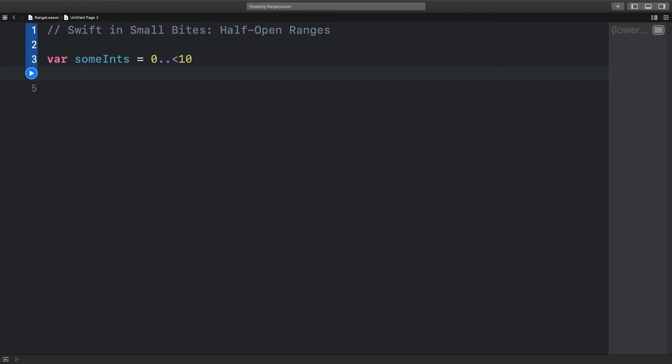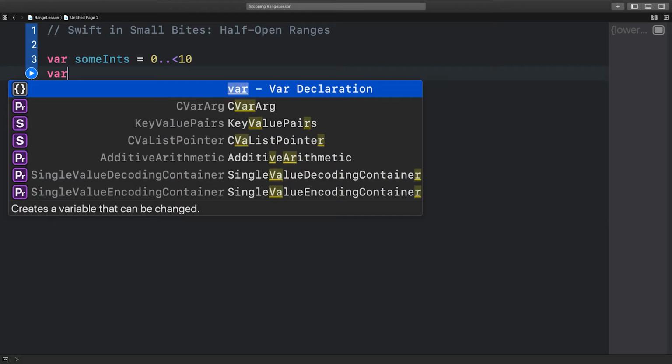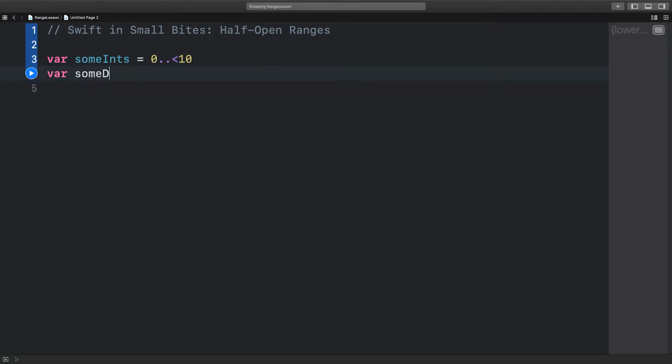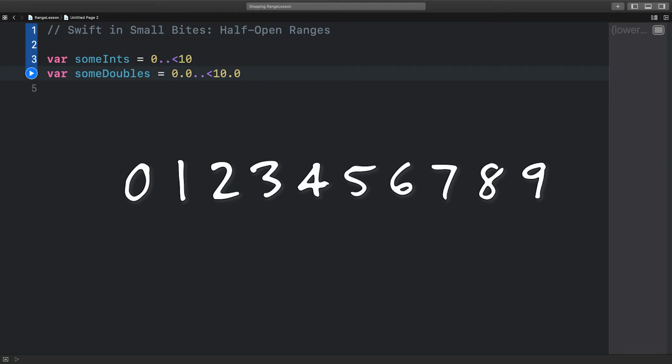I don't have to just use integers, however. I could make some doubles. And I can make that equal to 0.0 ..< 10.0. There is one very significant difference between these two ranges, and that is that sumInts has a fixed number of numbers in it. It has 10 numbers, 0, 1, 2, 3, 4, 5, 6, 7, 8, and 9.